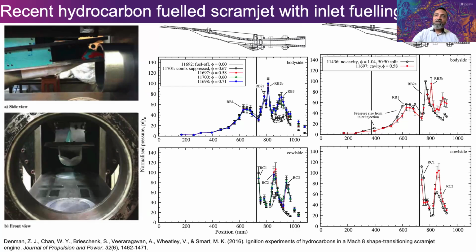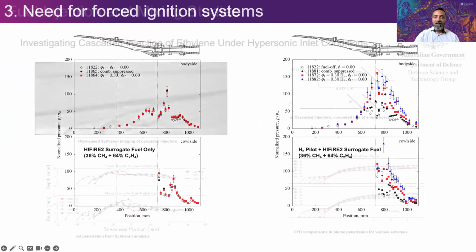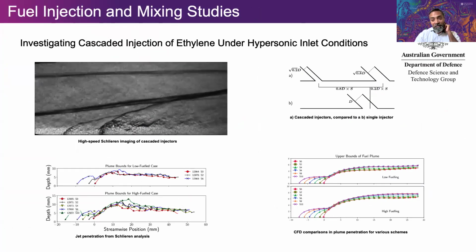But one thing we didn't realize when we did this, we thought we were very clever. Oh, we're going to make this burn so much better if we just put more fuel in the inlet, right? Because hydrocarbon fuels mix for a longer period and burn much better. We didn't really design those injectors to accommodate for the density differences between hydrogen and hydrocarbon fuels. We tried a few instances where we chucked some fuel into the inlet, and it didn't really look very different, or it didn't actually burn very well. So that sent us back to the drawing board, and hence my journey to understand what is fluid mechanically happening when you try to inject.